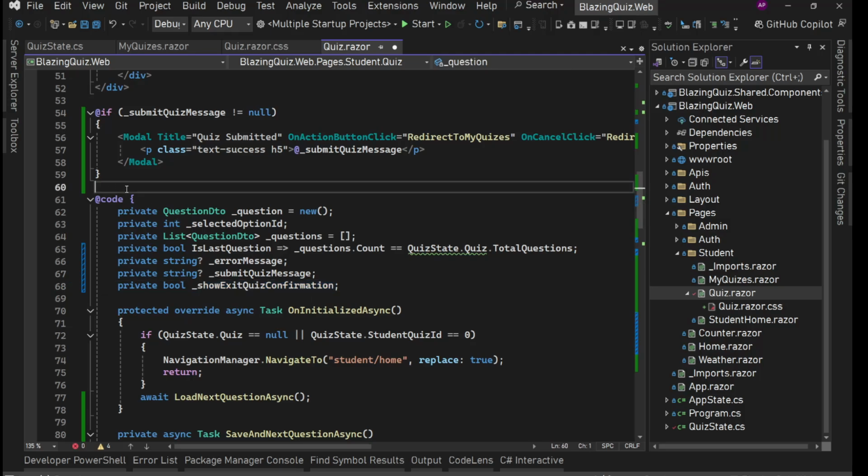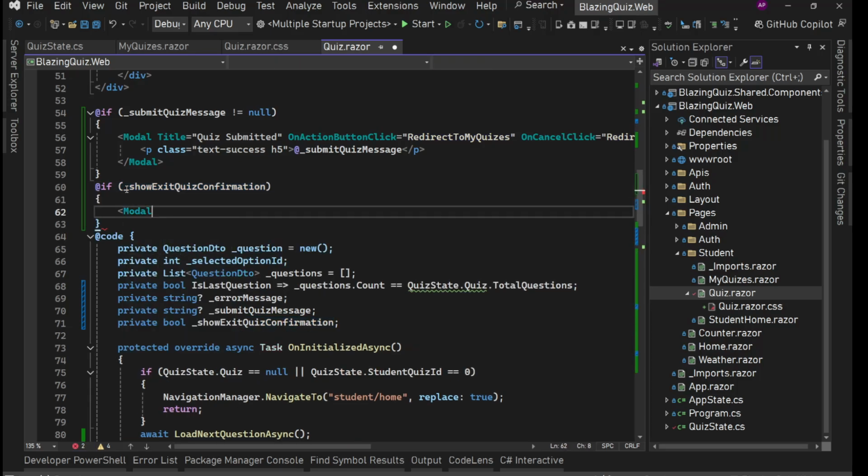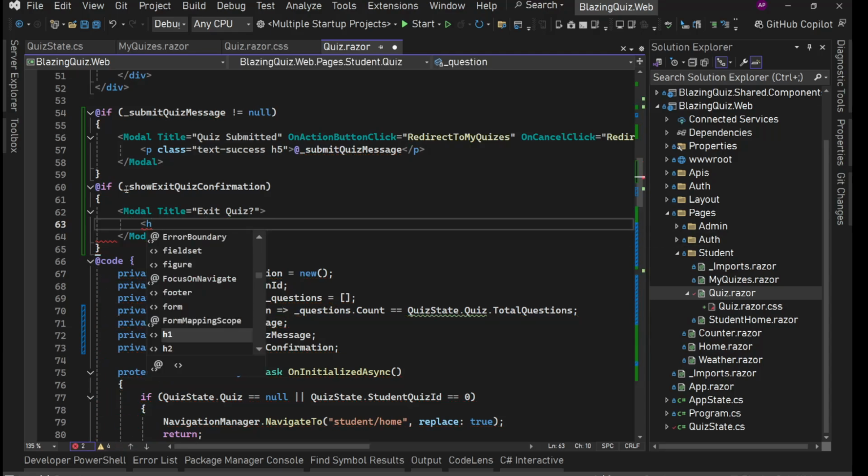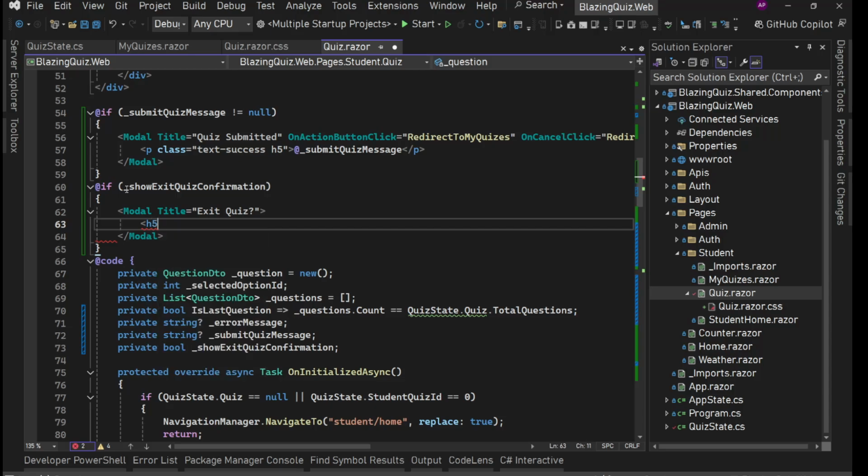If this is true, then we'll have this modal pop-up with the title as Exit Quiz question mark, and inside this we'll have same kind of, let's say, h5 with class text-danger, and here we'll say, do you really want to exit the quiz?